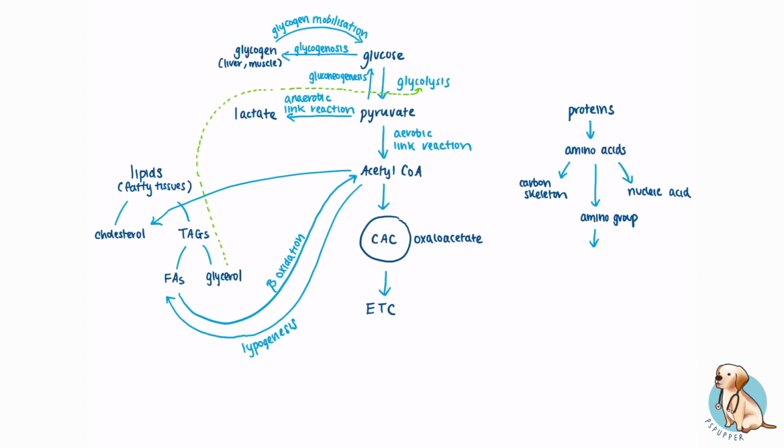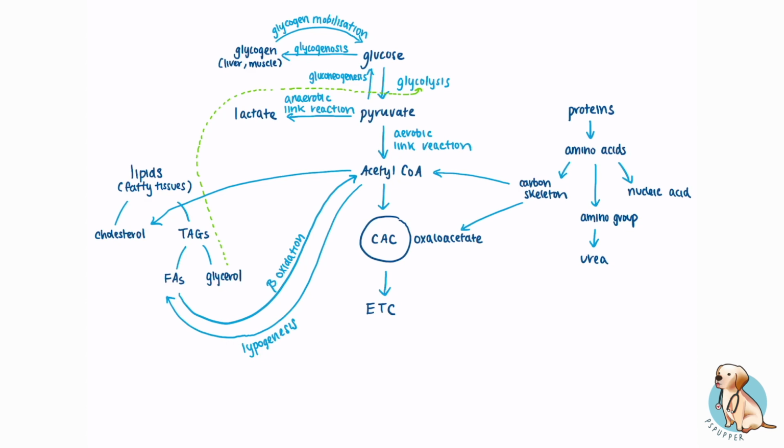Now the carbon skeleton is what we're most interested in, okay? Because this is where it's actually fed back into metabolism. So two things can happen to it. The carbon skeleton of the amino acids can be transformed into acetyl coenzyme A. Okay, and then from there it'll enter the citric acid cycle. All right. Now, other times it actually becomes oxaloacetate and is fed directly into the citric acid cycle that way. Okay, so that's it for proteins, and now we're going to have a quick look at alcohol metabolism.